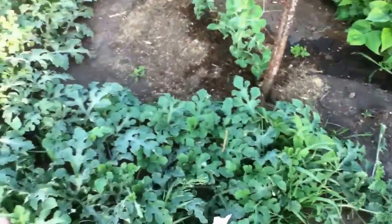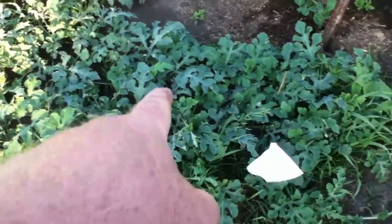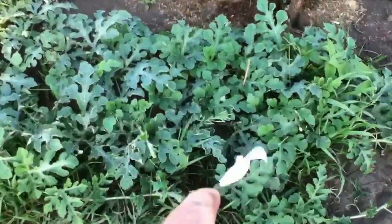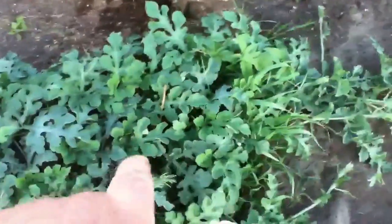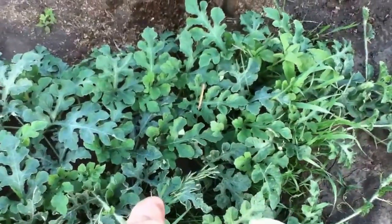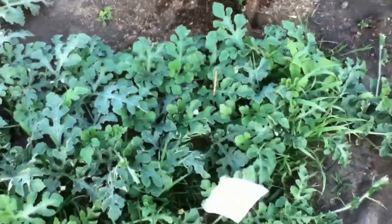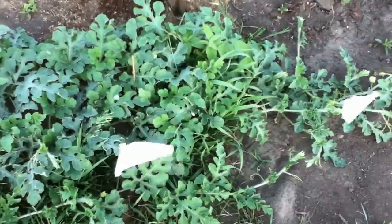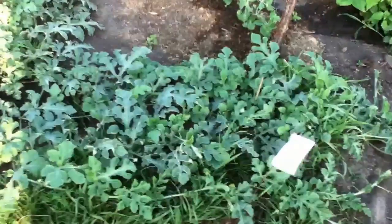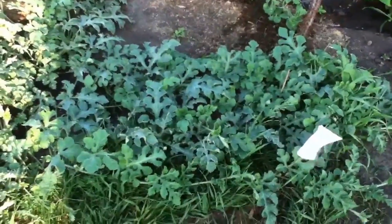But now there's, I don't know, five, six, maybe seven growing tips in there going out that way. So there was a watermelon where that stake is there. And I noticed at lunchtime that it looked pretty ugly. When I reached down and grabbed a hold of it, it fell right off. So it tells me it didn't get fertilized. So I broke it open and it was all rotten inside. So it didn't get fertilized. That's kind of what happens with watermelon sometimes.